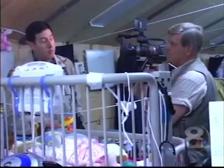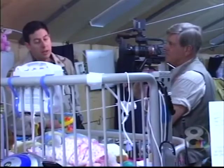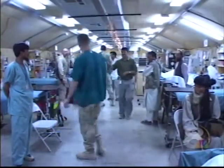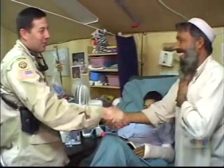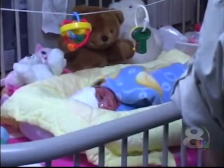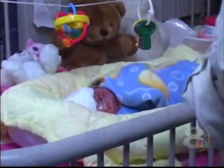The man hovering over the baby's bed is Dr. Arthur Chasen, the lead physician at Bagram Airfield Hospital. Here, American personnel treat not only injured U.S. servicemen and women, but also Afghans, free of charge. Baby Zargona would not be alive were it not for them. Right now, her problem is severe scarring has scarred her mouth open and her eyes open, and at the same time, all the tissue off the top of her skull came off, so she's got a bare skull.